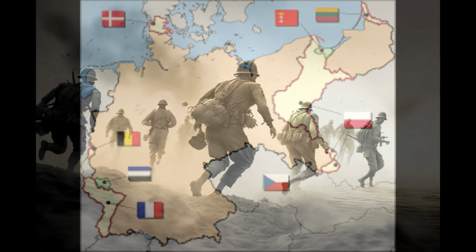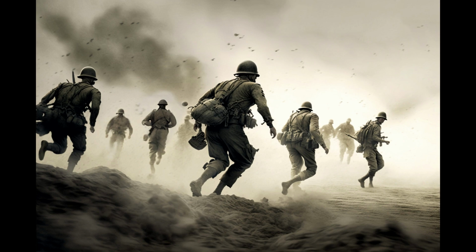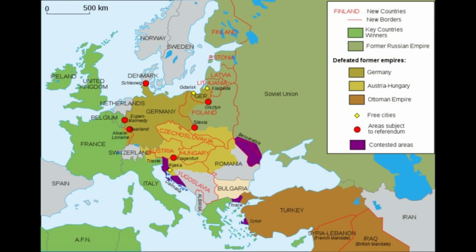World War I had far-reaching consequences that shaped the course of the 20th century. The collapse of the Austro-Hungarian, Russian, Ottoman, and German empires redrew national boundaries and led to the emergence of new states in Europe and the Middle East. The war also laid the groundwork for World War II, as unresolved issues and resentments fueled further conflicts.